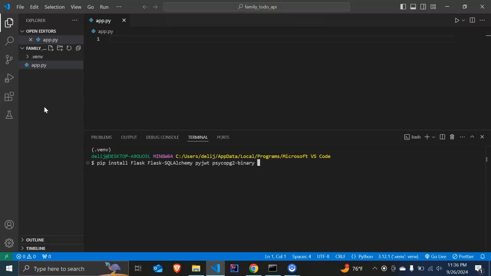So what we're going to install for me to be able to use the .env in the application is python-dotenv. Okay, so we have Flask, we have Flask-SQLAlchemy, JSON Web Token, we have our database connector library, and we have python-dotenv.